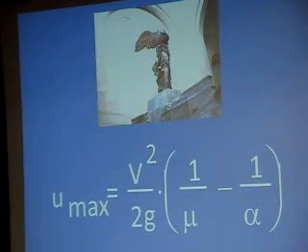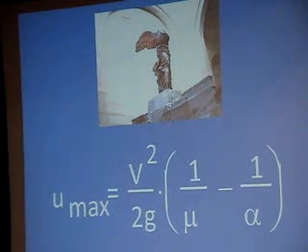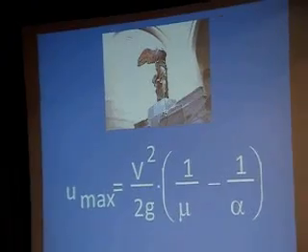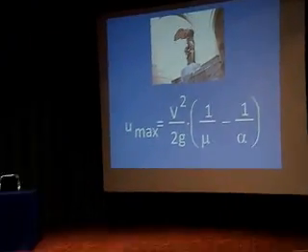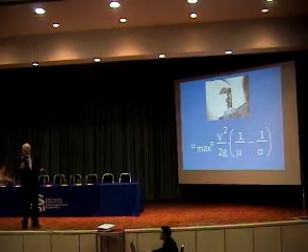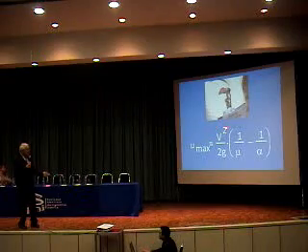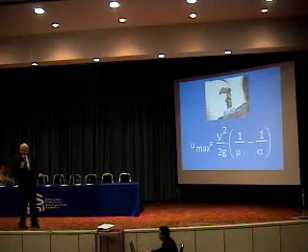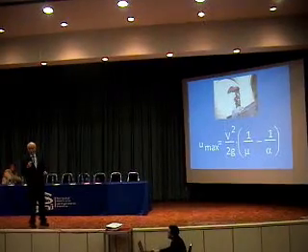Next. And he came up with the relative slip being v squared, the velocity squared, over 2g times (1 over mu, the friction coefficient, so to speak, minus 1 over alpha). Now look, I admit that in a practical case, mu and alpha are tough, because you don't know where the earthquake is going to come from, and you don't know the friction coefficient. But from this simple derivation, I understand, the student understands, that it has to do with the velocity. And in a way, that's enough. Because the rest of it you don't know anyway.